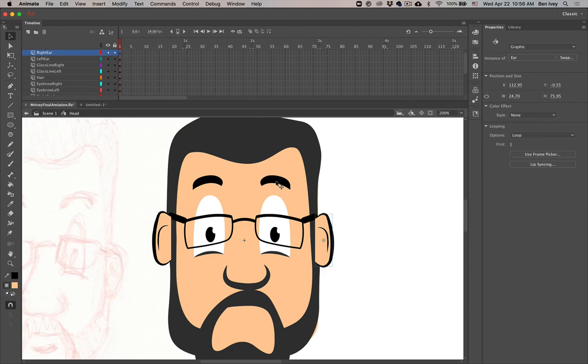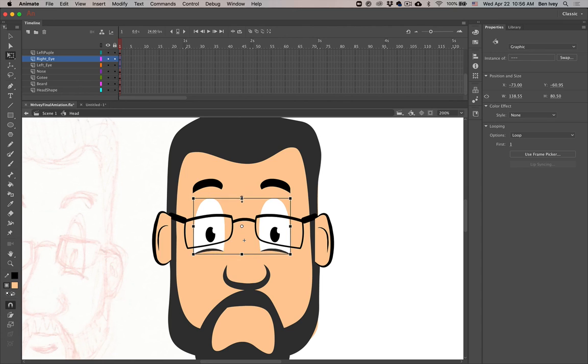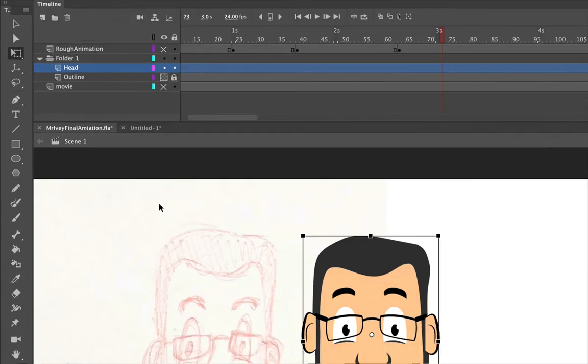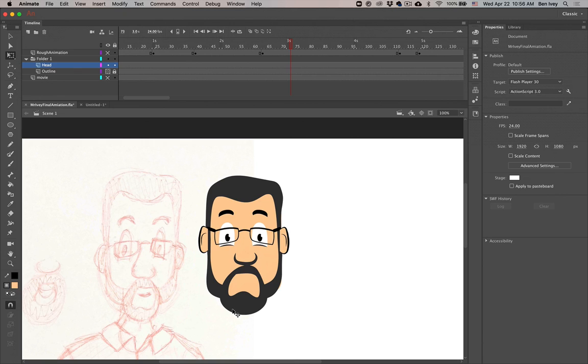Ears are okay. Eyebrows, I think we can move down to a more natural position. And I think the eyes could be a little tad bit smaller. So I'm going to tweak those and bring those down into position. Now with that done, that head I think looks really good. I'm satisfied with it. So we can return to scene 1. And we've got our basic head structure set up and ready to animate. The next thing we can focus on is doing the body portion.